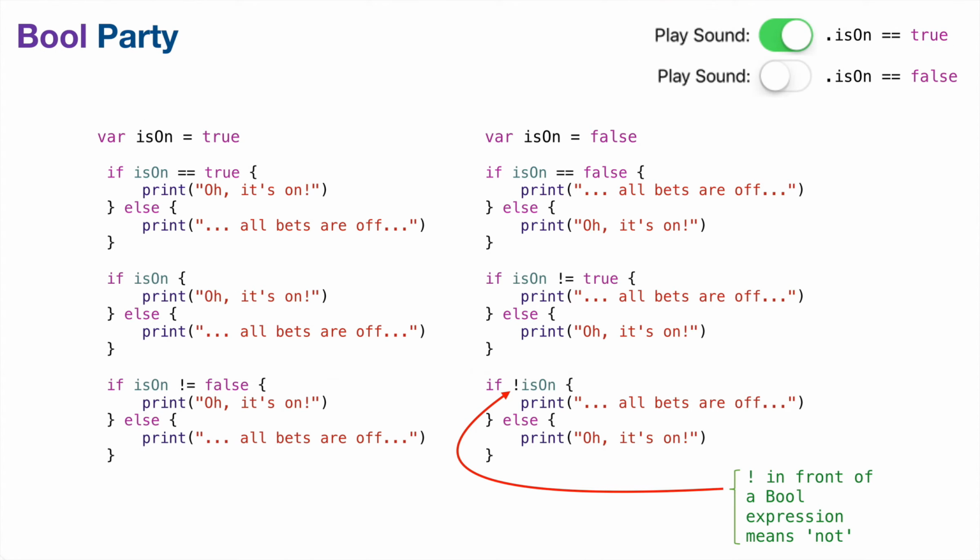So here's a quick recap, and hopefully this is useful for the new programmer. If we're testing a true value, it'll be true if our condition says equals true, if we say just the value name, or if we say not equal to false. And if we're testing to see if a value is false, it'll be true that it's false if the value equals false, the value is not equal to true, or if the value has a not or exclamation point in front of it, which also says it is not true.